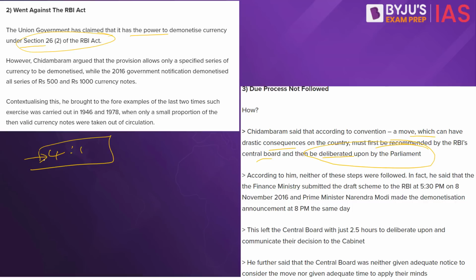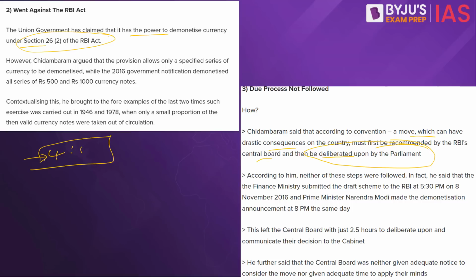It can initiate it. So this particular section, Section 26(2), does not speak about who has to initiate it. So this basically means that in this case, the central government can initiate it and at the same time, the Reserve Bank of India can also initiate it. So the section does not talk about the process of initiation. It only says that the process will not end without certain parameters where they were consulted. The board did acknowledge as well and the government did acknowledge the recommendation of the Reserve Bank of India. So it is not about who started it, but did they have the consultation? Yes.